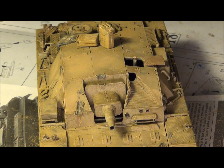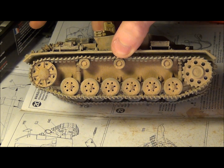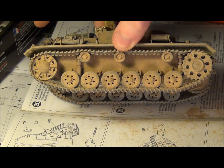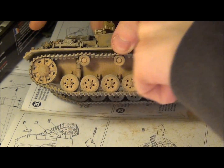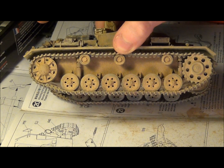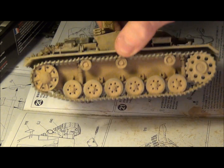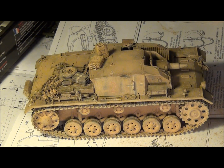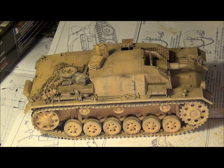So now I'm going to give it a dusting with the airbrush. Now you can see that after the dusting with the airbrush, pigments in there are brighter now, as well as along the rest of the chassis with the wheels and the tracks. I also gave those a bit of dusting as well because they were kind of gray. The inside there is still darker, obviously, but when you look at the vehicle like this, it looks basically like a shading effect. If there's no light shining right in from the side, it just kind of adds to the depth of the vehicle. Yeah, so I hope somebody finds this technique useful.